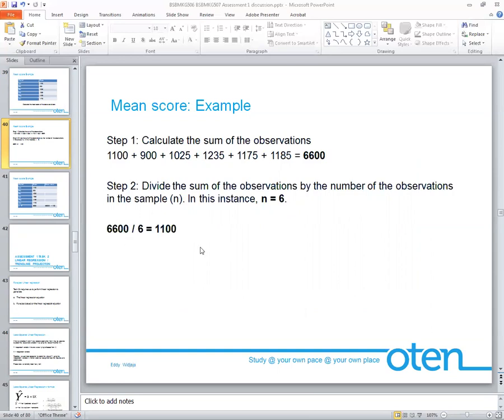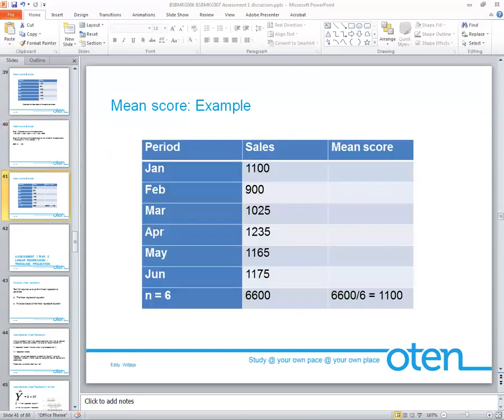Therefore, the average or the mean score would be 6600 divided by 6. We get 1100. So if we go back here to our table, we add them all, we get 6600. Since the number of observations is 6, 1, 2, 3, 4, 5, 6, we should get 1100.